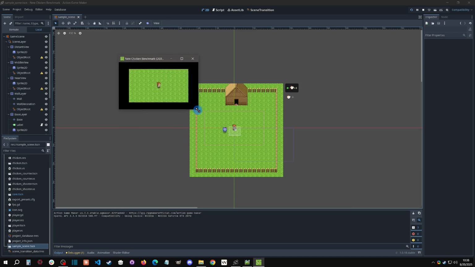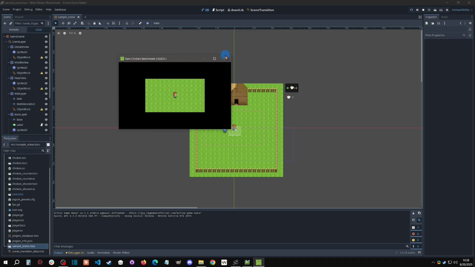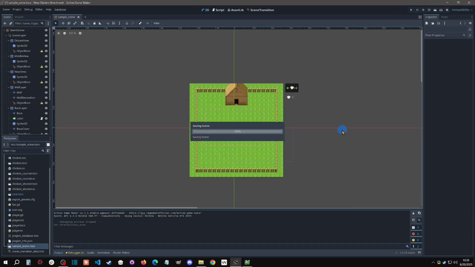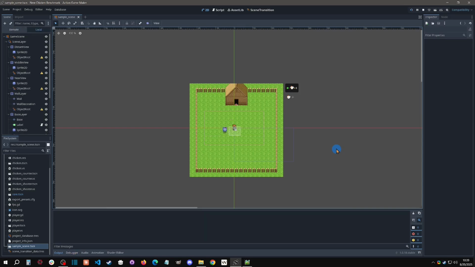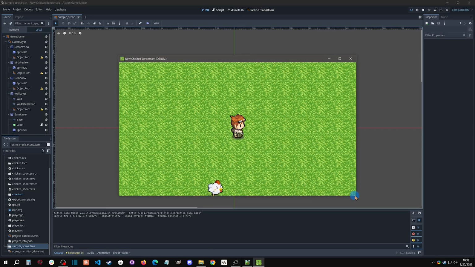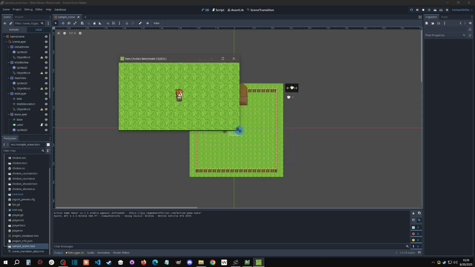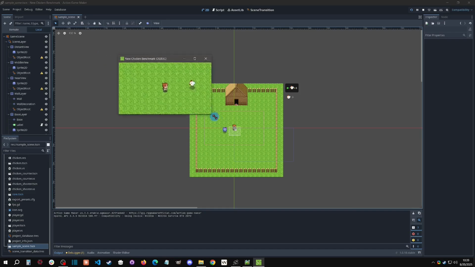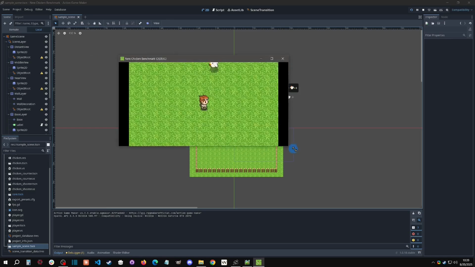Now there is a certain point of no return, obviously, and I think the fractional one will try to even preserve the point of no return. Let's try that again. There will be a little caveat there, but who's going to have a window that small? I don't know. Even a phone is bigger than that. So let's try this right here. It's going to keep it as best as it can, as long as it can, and you can see it can go really small. So yeah, the fractional is going to be the one that tries to maintain it the most.